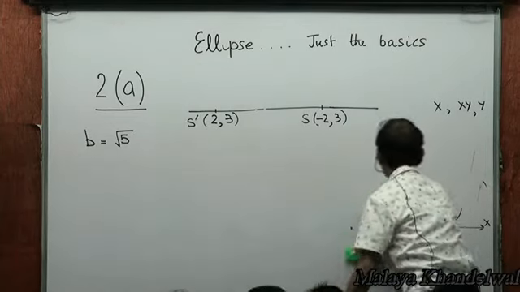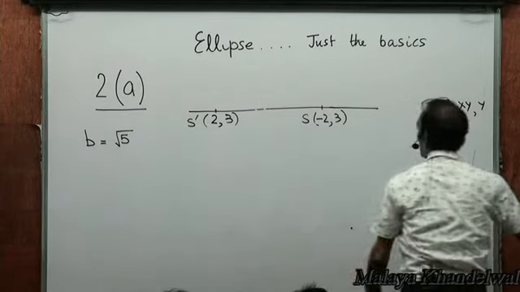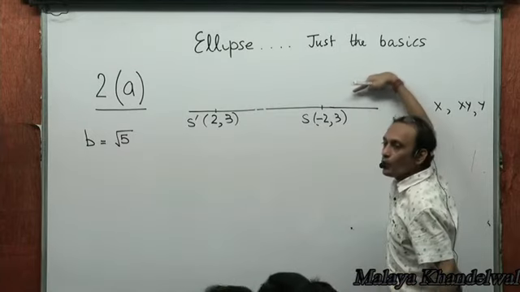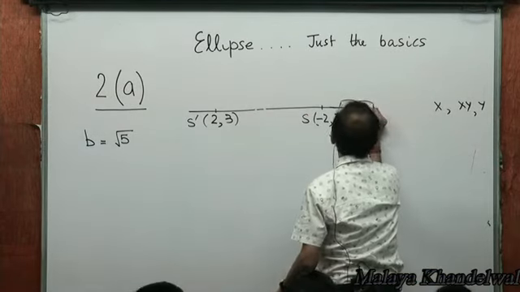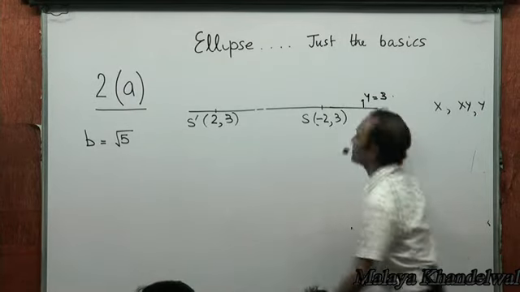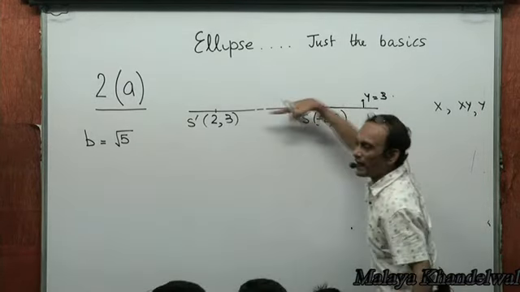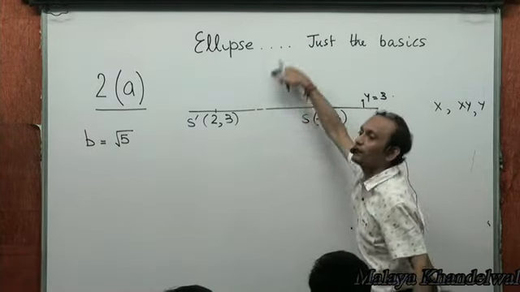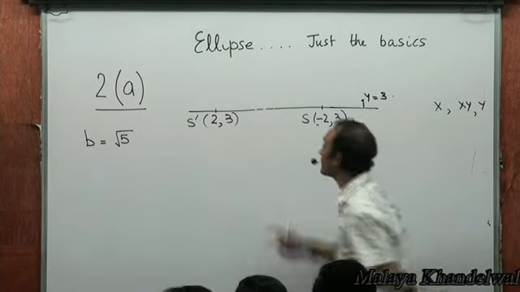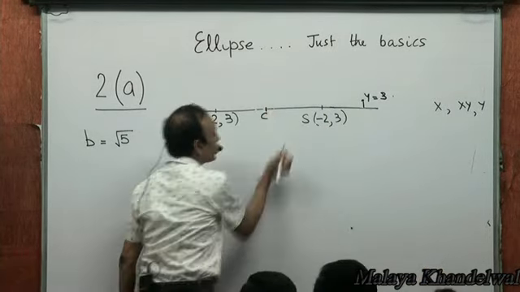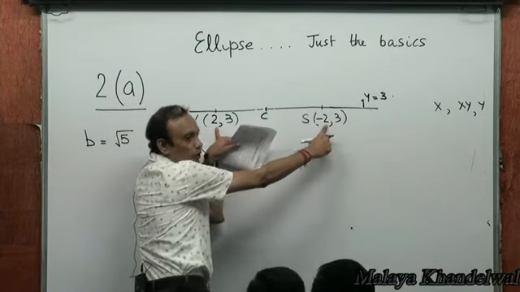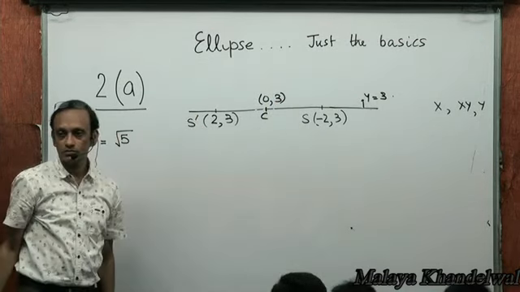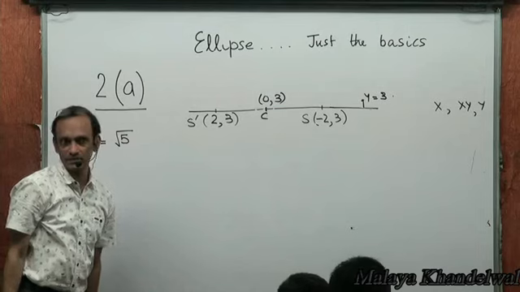Now, if this is an ellipse, realize that this is the major axis. And this is a line parallel to the y-axis. This is a line y equal to 3. Its major axis is parallel to the x-axis, and its minor axis will be parallel to the y-axis. Such is this ellipse, right? The center of this ellipse will no longer be the origin of coordinates, but would be the midpoint of these two. So the midpoint of these two would be (0, 3), right? So I know the center of this ellipse, right?